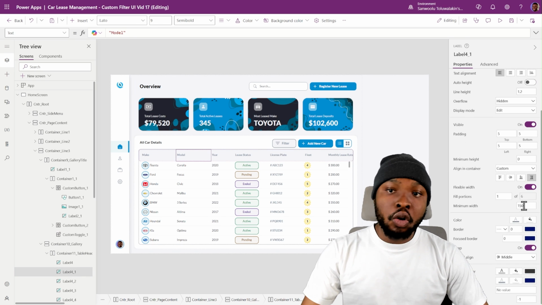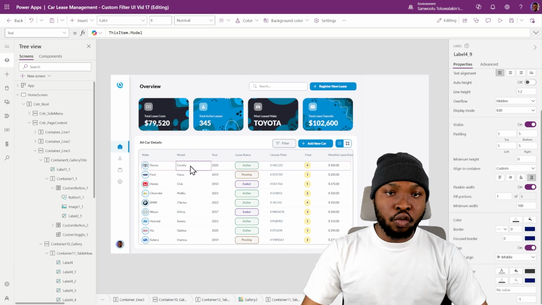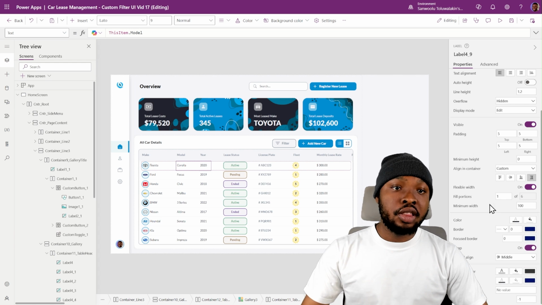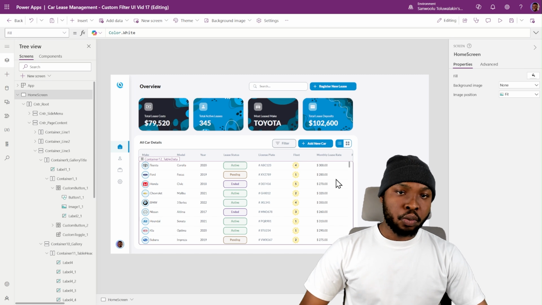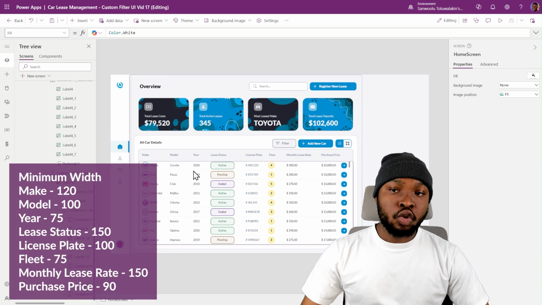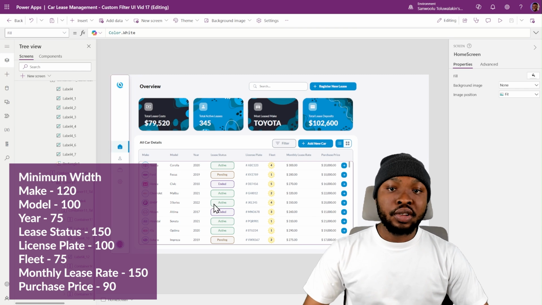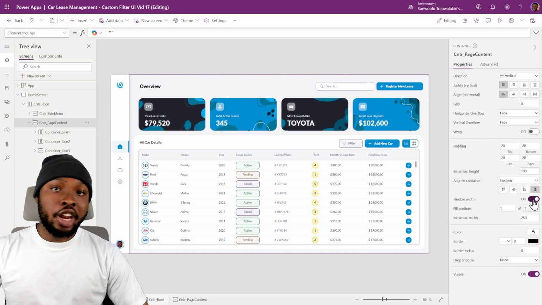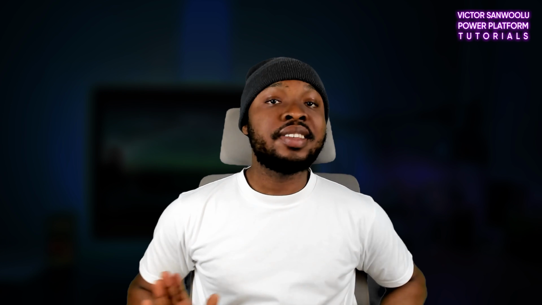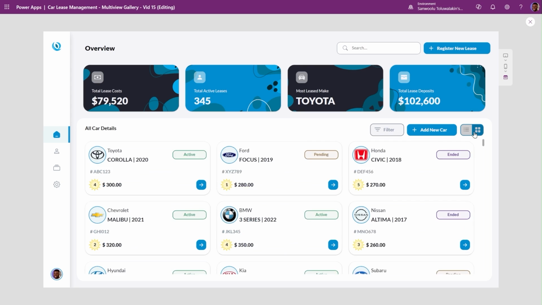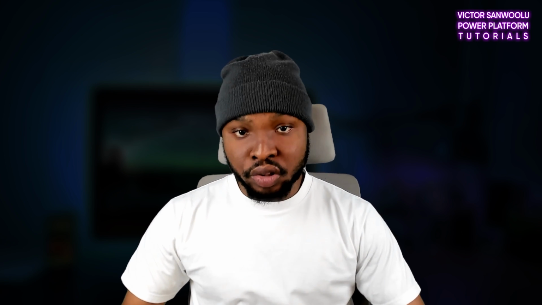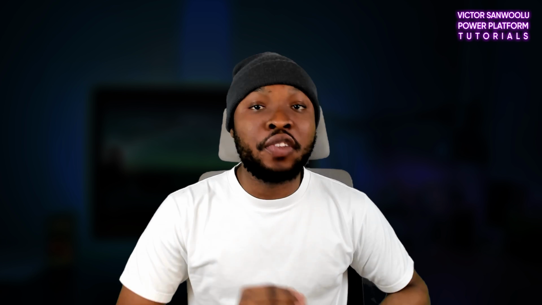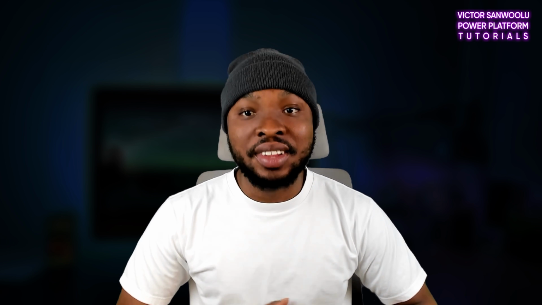For instance, the model column currently has a minimum width of 150, which is quite large, and by reducing this minimum width to 100, we can create more space for other columns. Applying similar adjustments to other columns in the table will result in a layout that looks just like it did when it occupied the full screen. Now, this is a major advantage of using containers, and given that I already have a grid layout, converting this to a fully responsive application will require minimal effort. And as you can imagine, achieving this flexibility would be impossible with a static app layout.